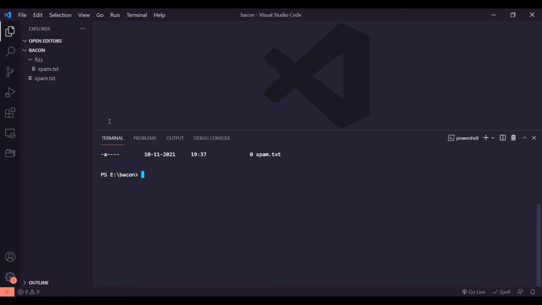If I use pwd, it will show me the current path. This is also an important command which you use in both Linux and Windows.